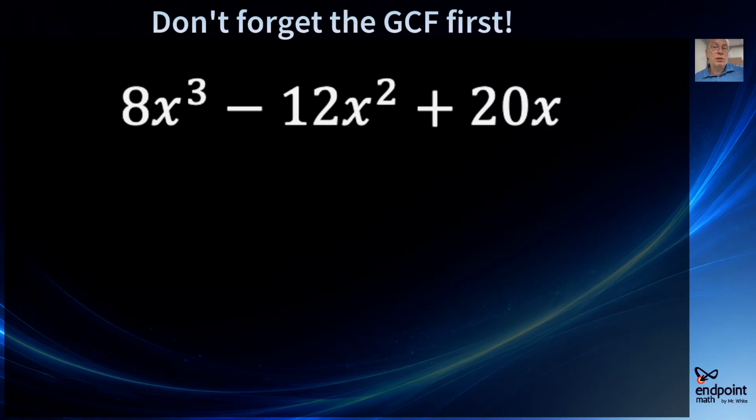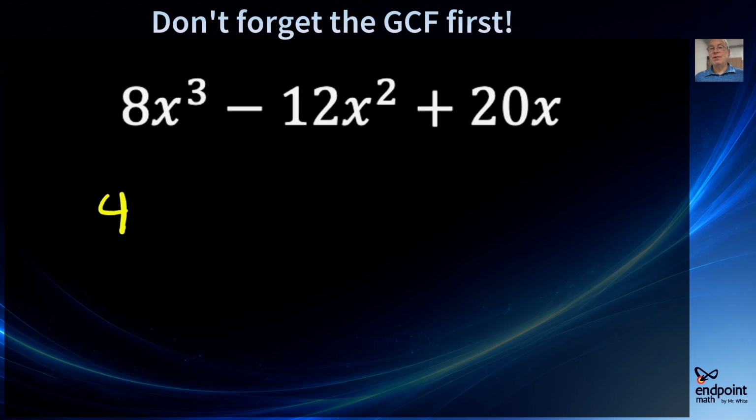So here we have what's called a trinomial. So now you have to juggle, what goes into 8, 12, and 20. All 3 things. What's the biggest thing that goes into all of them? I bet you can come up with it. They're all divisible by 4. So we're going to pull a 4 out of all of them.